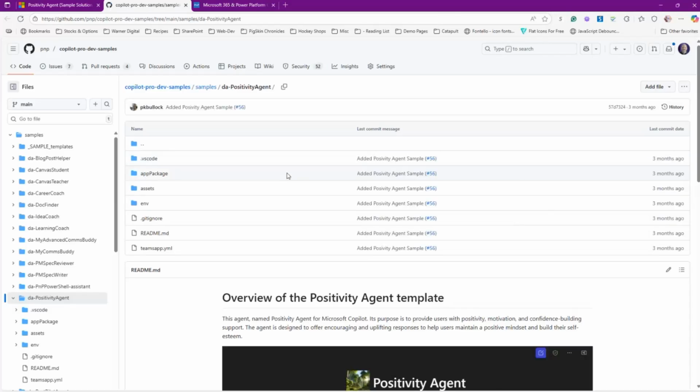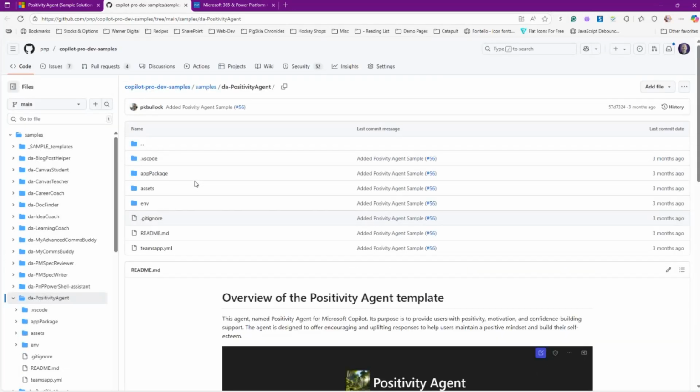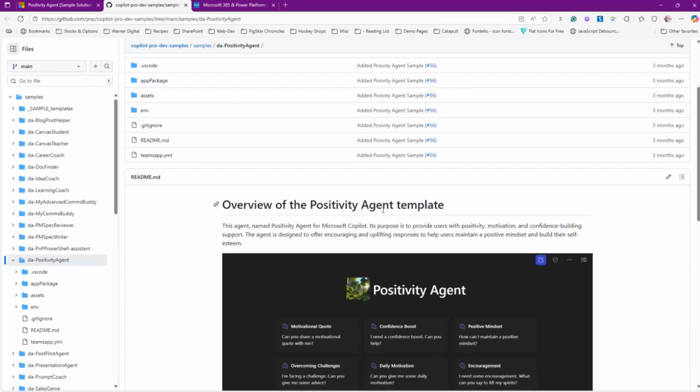And it's going to take me into the individual sample, which is great because sometimes, let's face it, GitHub can be, I don't know, a little hard to navigate, and it's not the best UI UX, right? It's true. So we want to make sure that we understand it, but don't get overwhelmed by it. So it's going to take you directly into the sample that you can see here.